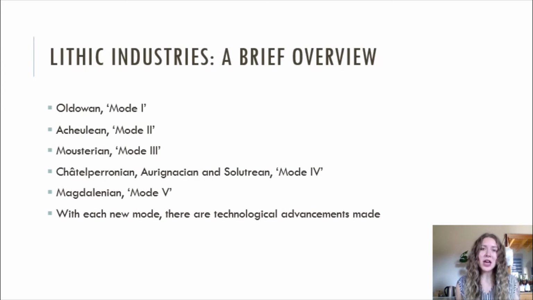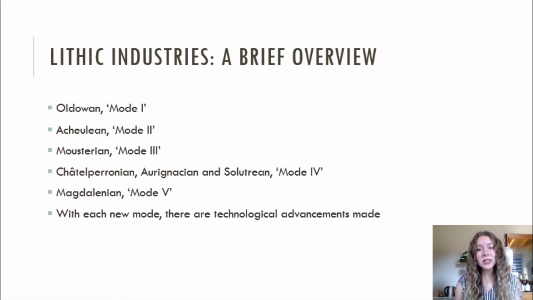Now that we've had a very generalized introduction to the history of stone tools and how stone tools can be produced, I wanted to briefly discuss them in archaeological context by introducing you to the different tool technologies that we know of in the Paleolithic. The first being the Oldowan, which is the oldest stone tool technology. It's also referred to as Mode 1. It's associated with the earliest Lower Paleolithic. There is an additional tool type that potentially predates the Oldowan, referred to as the Lemequian.